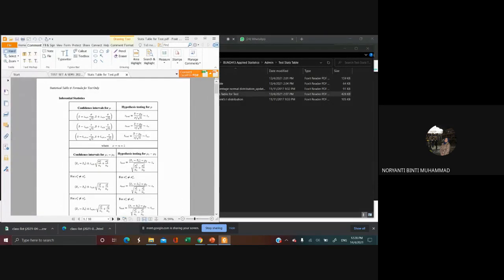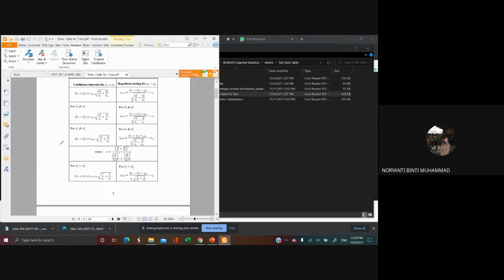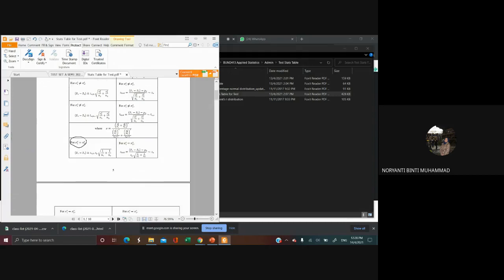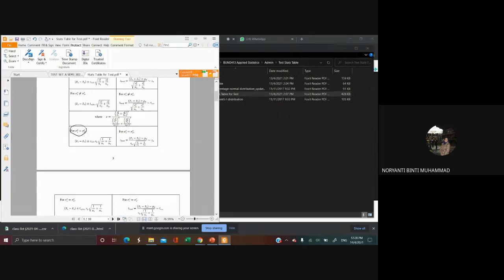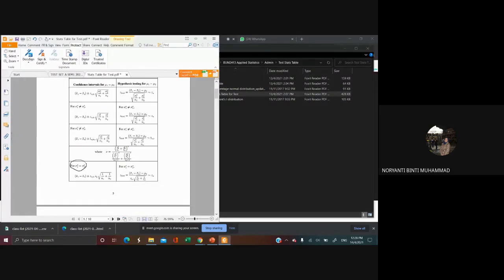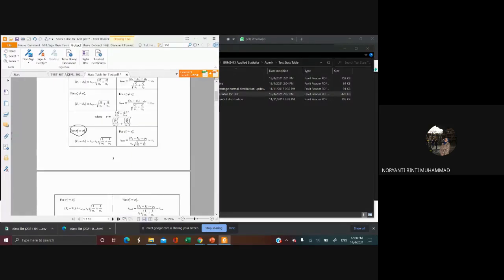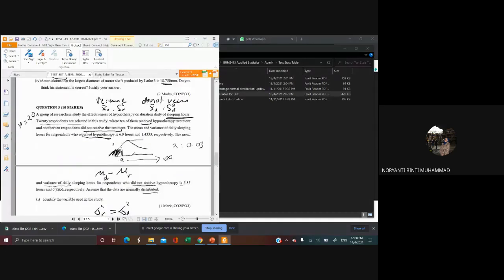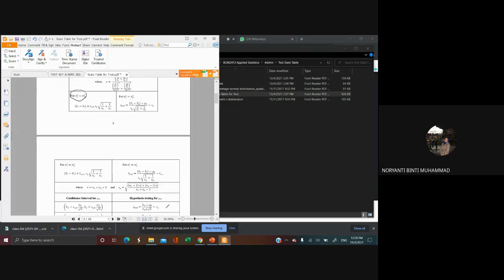Okay, this part. So you look at this part. But we have equal variance, isn't it? So this one. So is the sample size greater than 30 or less than 30? Less than 30, isn't it? We have n, each of them is what? n for R is equal to 10 here, and D is 10 as well, which is less than 30. So when less than 30, you will use this one. Okay, and this is the mu, this is the S pool.